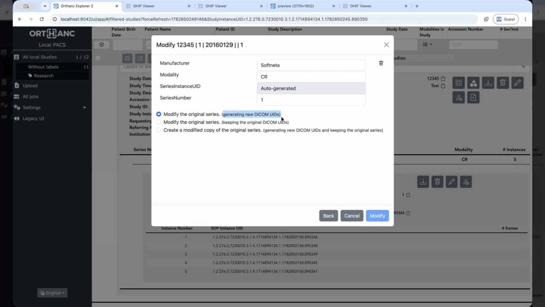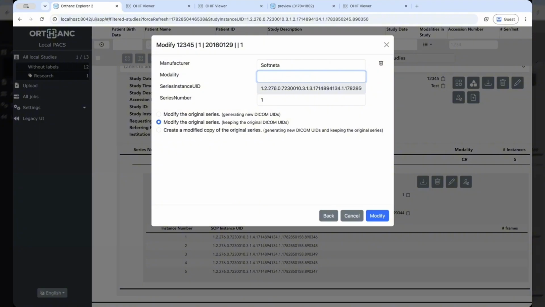So we're going to modify whatever tags we're modifying here, whether it's manufacturer, modality, series instance UID, or series number, or all of them, but also generate new DICOM UIDs, which is why DICOM series UID is auto-generated.